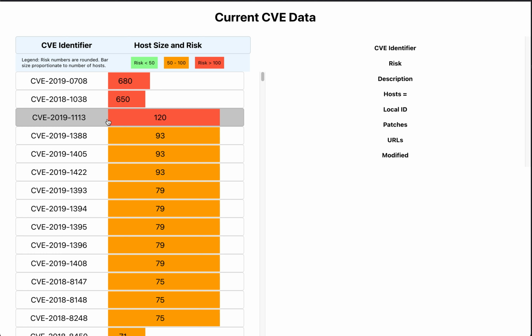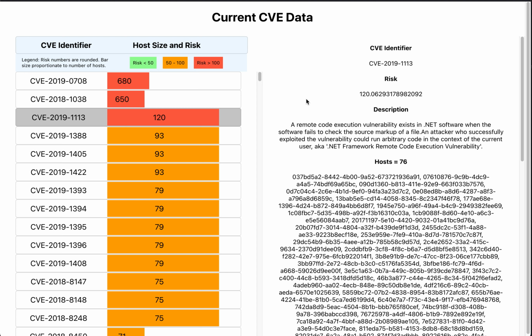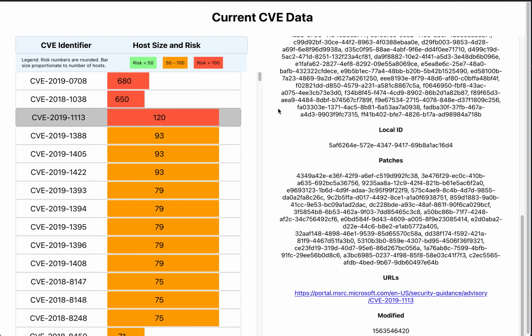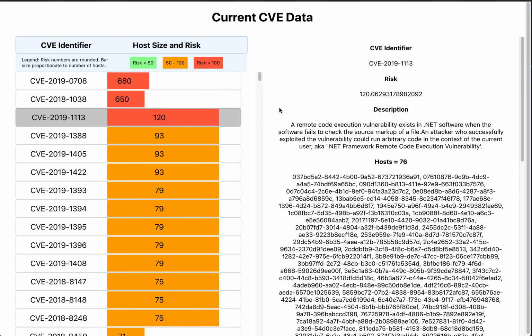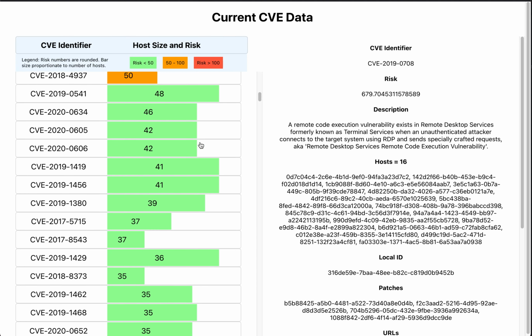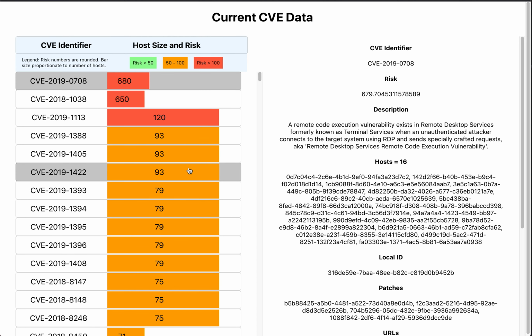So that is basically the number of hosts, the number of computers maybe on that network with that vulnerability or exposure. If you click any of these, it populates the right panel with all the data that I was given about that cybersecurity breach or vulnerability exposure. And I think I mentioned I color coded them to also make it easy to view and digest. Given more time, if this was a product I was going to ship, I would obviously love to dial in the UI more and more and make it look really sleek.